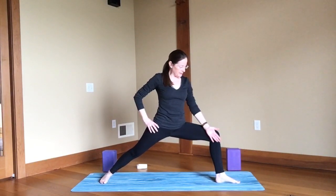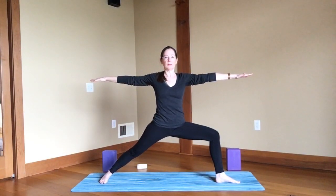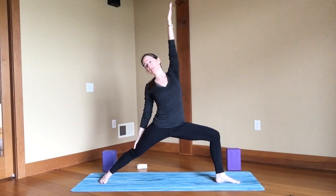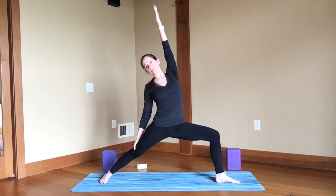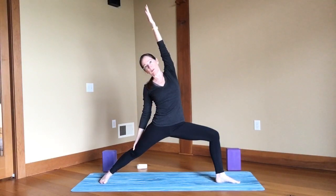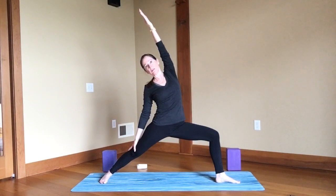When you look forward, you can see at least the big toe of your left foot. Try and square the shoulders to the long edge of your mat. Press into the outer heel, inner big toe, both feet. Flip your front palm. Radiate the warrior. Stay heavy and dense in the pelvic bowl. Nice and easy and light through the torso. Hold here through the legs.